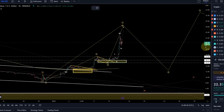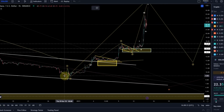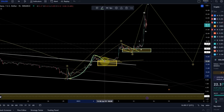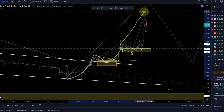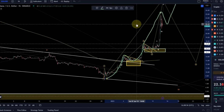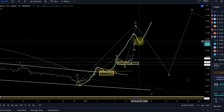Move it back into the center here a little bit. So that this was actually, all of this was a wave 1. We've come down in a wave 2. We are now in, let me think if I've got the right, yeah, this would now be some kind of a wave 3 top. We would then come down in 4 and move up in 5. So the wave 5 could possibly be stronger. Yeah, that would be actually similar to the Bitcoin count. So we have to take it seriously as well.